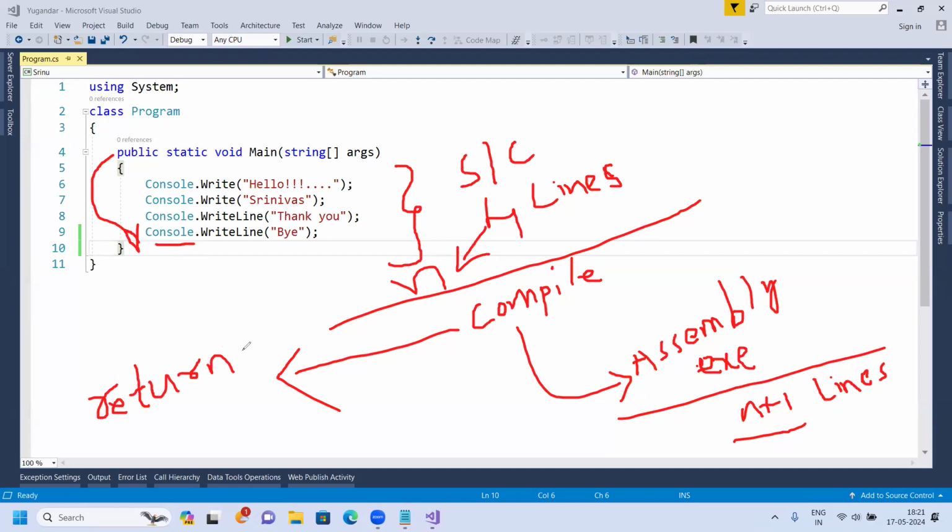Why will it add return? Because that is an indication to the CLR, which is the one that runs your code. CLR is the one which runs your program. So for the CLR to understand that when return comes, it should terminate the method, the compiler is going to add a return statement.